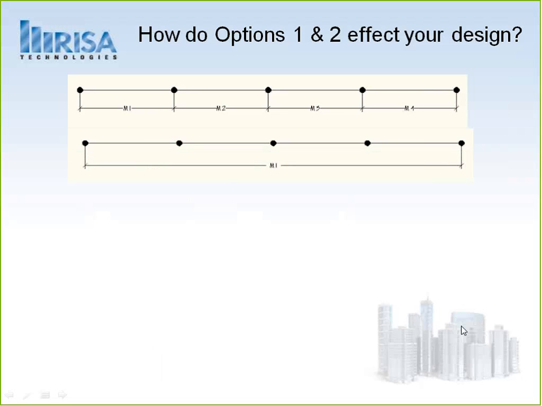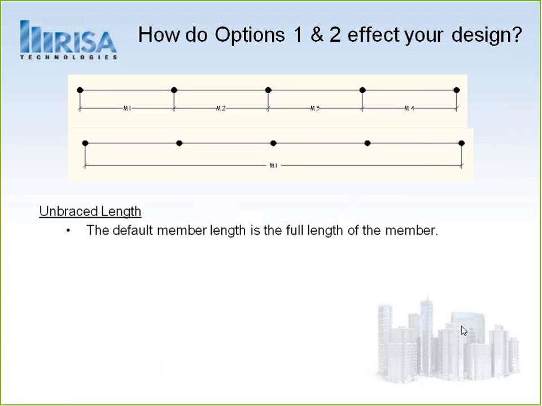The other thing that we have to consider is unbraced length. This gets more and more involved as you think about unbraced length. You're always going to have to address the unbraced length for any type of member, but when you split it up into segments versus a continuous member, it's thought about a little bit differently. The default of the unbraced length is going to be the full length of the member. So right now, if we looked at the unbraced length of member 1, it would be the full length of that. On the reverse of that, when we do segments, the unbraced length would be defaulted to the smaller segments.